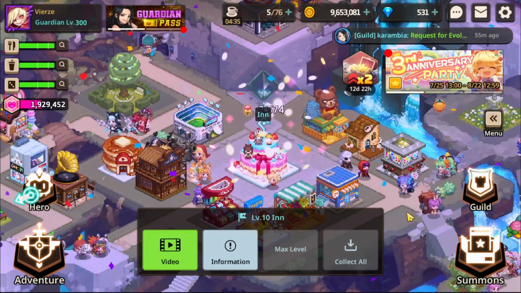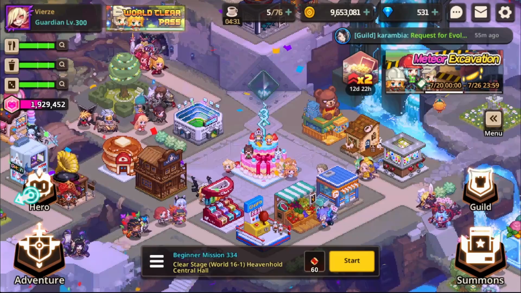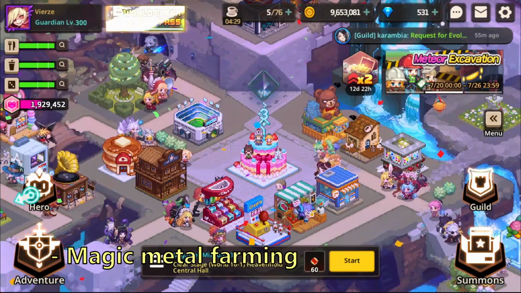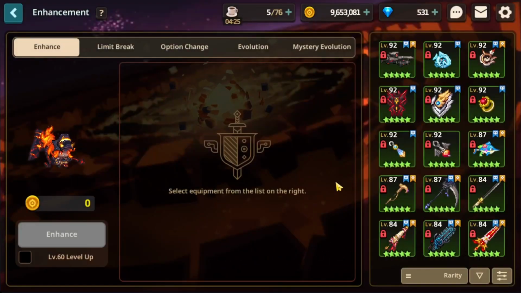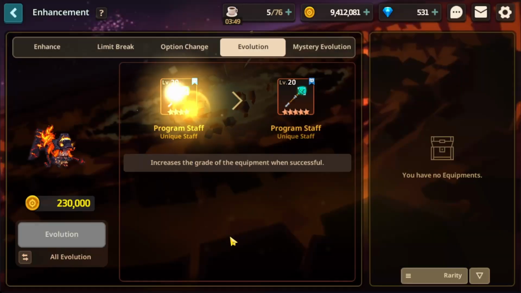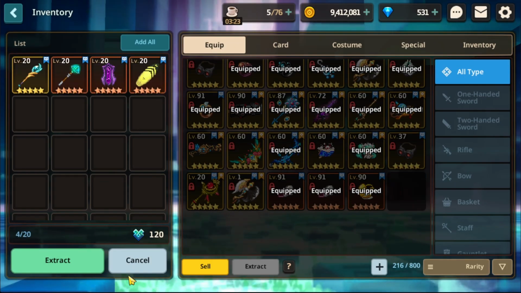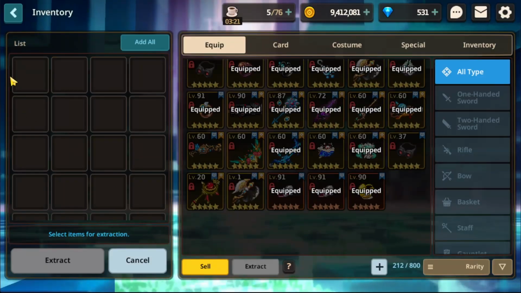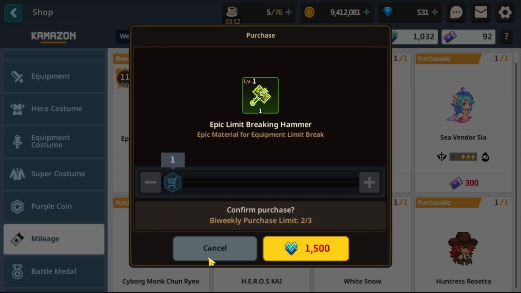Aside from book collections, you will also want to max limit break your weapons, which is more expensive than maxing out the hero. To do this, you need to farm for magic metals and buy the epic limit breaking hammers in the shop. Farming magic metals involves repeatedly farming the gold and item dungeons, upgrading the items to 5-star, then extracting them for 30 magic metals each. This is a very tedious process, and you can roughly max out one weapon per month if you spend all of your stamina on it.